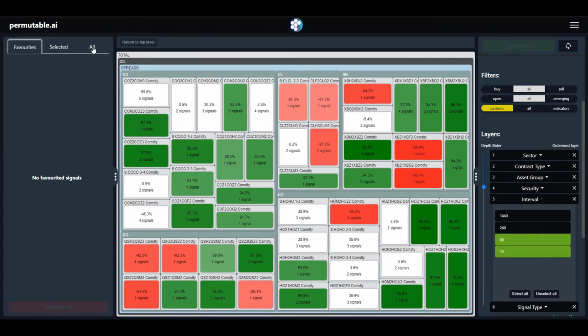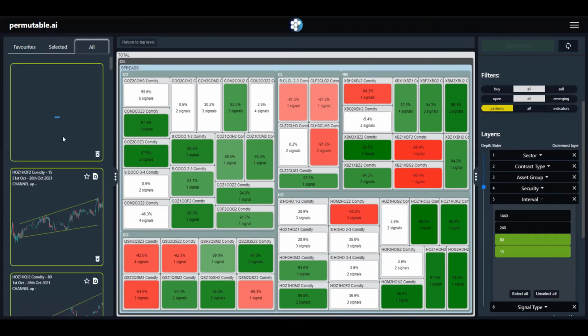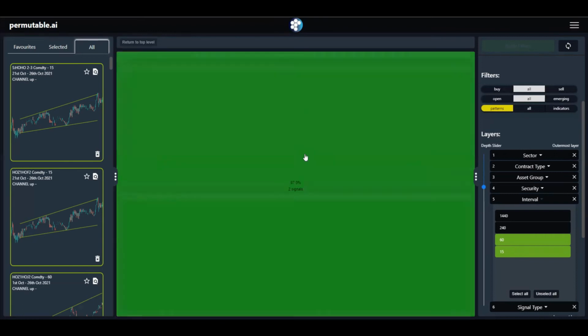And if I switch on the graphing, it'll show you what the actual engine's discovered. So here are individual graphs showing you time series of data. These are the channels that we spoke about. In this case, these are channel ups, and here's the price action within that channel, within bounds, and then we have a breakdown of the channel. So the system's identifying a breakdown and advising the trader that breakdown is maybe of interest to them.